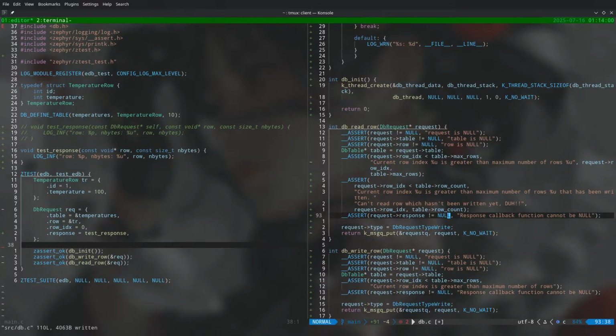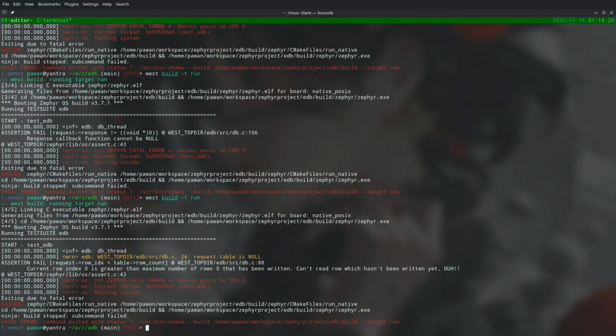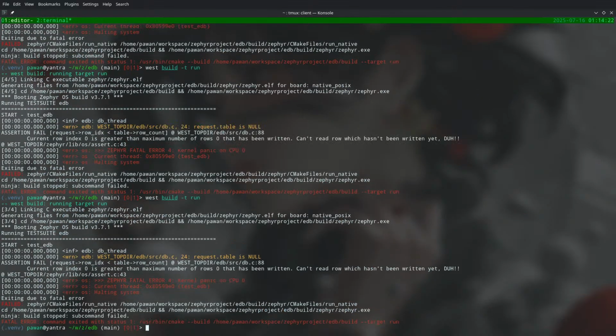Type is right and read. Request table is null. Why, buddy?